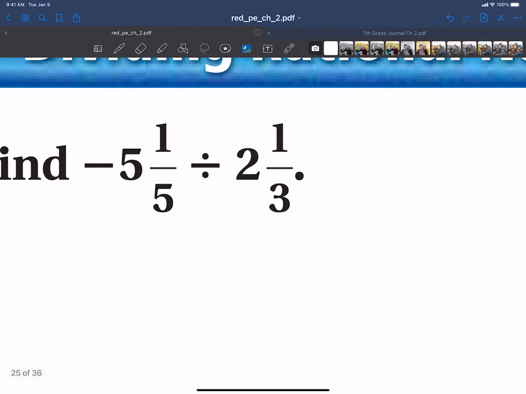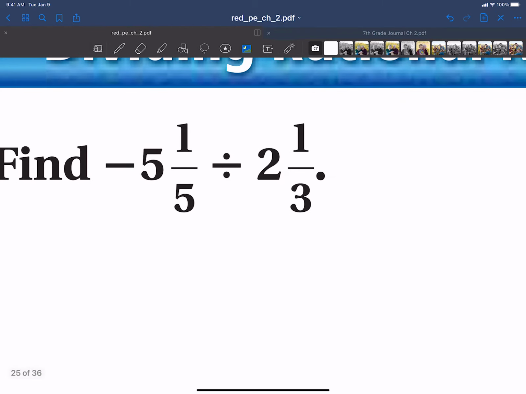Sweet. Hey, are my rules different when it comes to multiplication and division with negative signs? Nothing, not at all. So guys, even before we do the math, will my answer be positive or negative? Negative. Yes, because there's only one negative sign. Okay, now just like multiplication with mixed numbers, you have to turn these into improper first. Okay, so let's just do that.